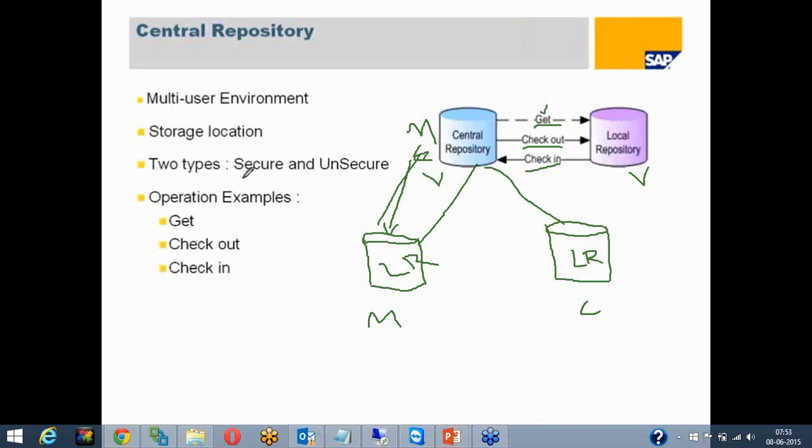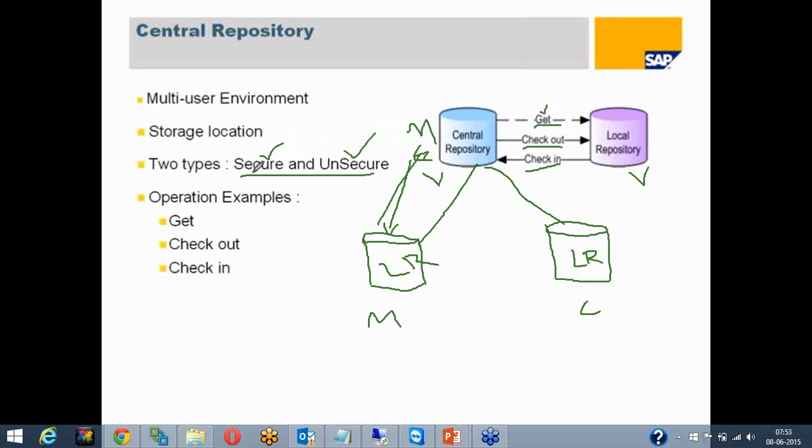The central repositories are of two types. One is called the secure central repository. The second one is called the unsecure central repository. Every one has to be defined as a secure or unsecure central repository.